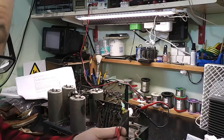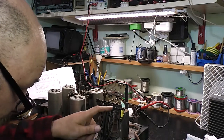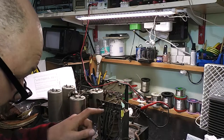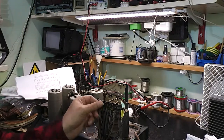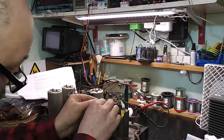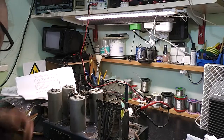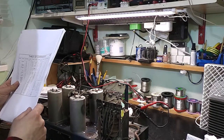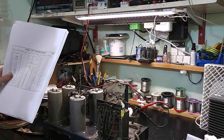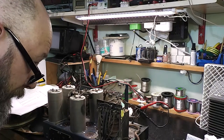Just checking the transformer out now. I was a little puzzled by the wiring on this because it's marked with two sets of voltages. I thought, surely the field winding doesn't go to the main side. The markings are 200, 214, 229, and 245. The manual does tell you what the resistance should be. At 200 volts I'm reading 26 ohms — the manual says 26 ohms, so that's cool. At 245, it says 33 ohms and I'm reading 33 ohms — that's good. So I've got a good primary.